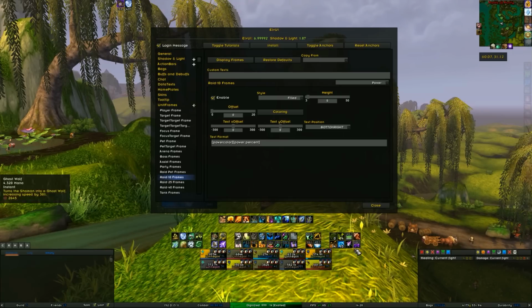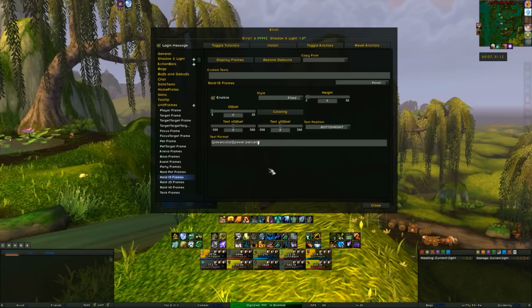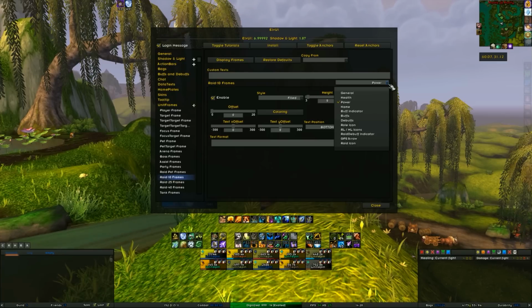Let's say I want to know power percent. There it says it's behind my nameplate. Now you can see why I don't have it enabled, because it's only cluttering up my health bar. But this is how it works. If you don't use power color, it will be in white. And if you want to know the current, and then you change this to current, it works the same as what I just gave an example with the health. And you click on OK. Okay, that was power.